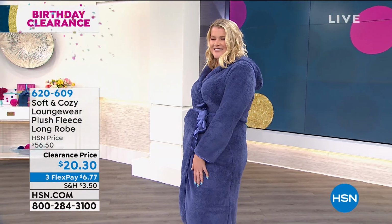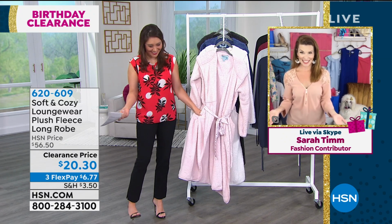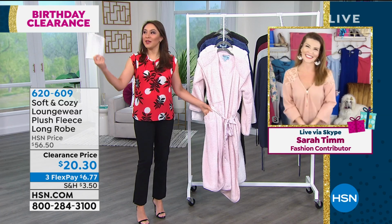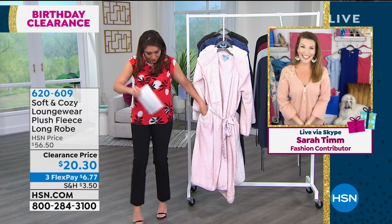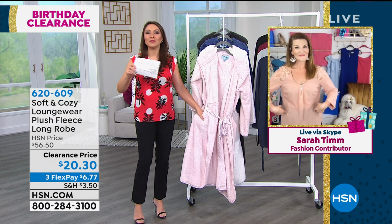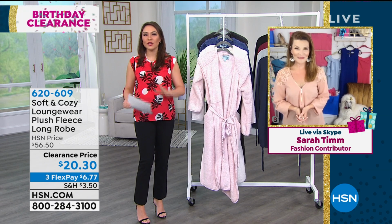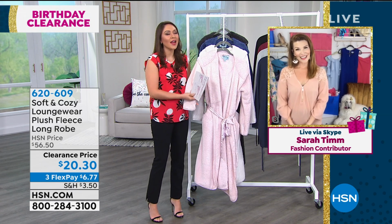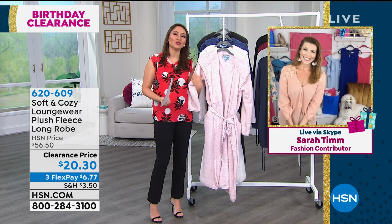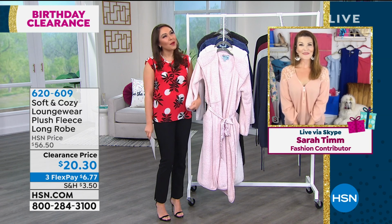Okay, my producer is making fun of me that it does have pockets. And Sarah, what do we put in pockets? Snacks. Yes. So my producer's making fun of me. That's what we do. But I put my snacks and the baby snacks in one pocket for the baby, one pocket for me. But I'm telling you, just whatever is going on in your life, in your day, in your weekend, just think about slipping into this nice, amazing plush robe and just feeling happy. I am just happy in this.